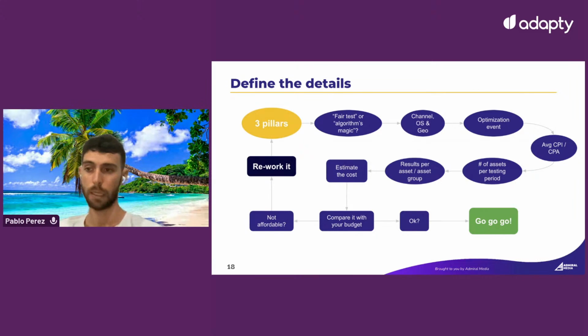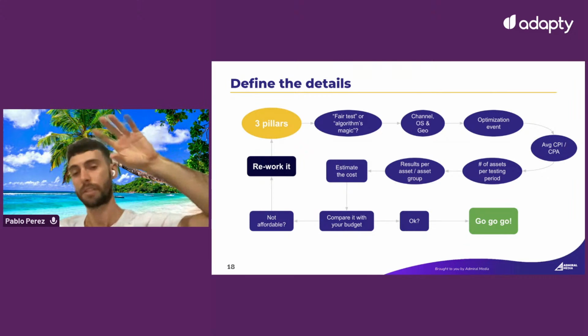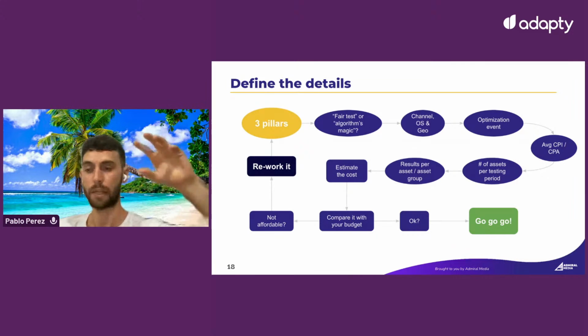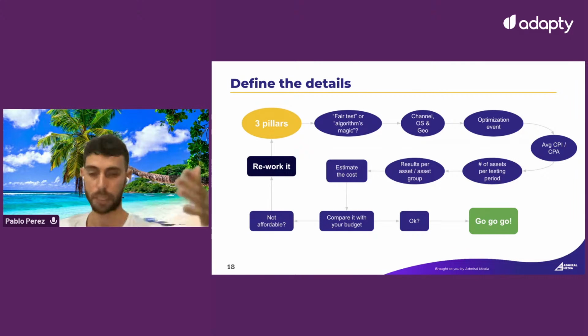And then you will need to see, again, based on the second pillar I was discussing before, the production, you will need to identify the number of assets that you can deliver per testing period and how you want to group them, right? If it's grouping them by approach, testing them all separately, testing them all together. How many results am I happy with per asset or per asset group? Is it 100 installs? Is it just 100 euros? Is it 1 million impressions, right?